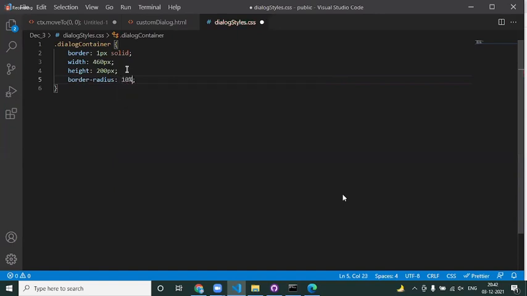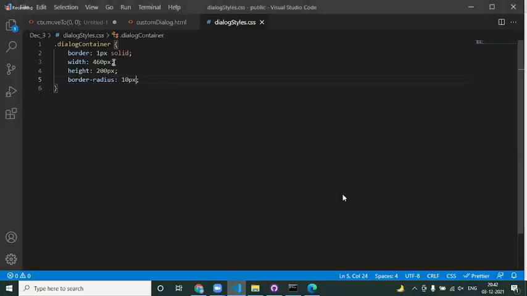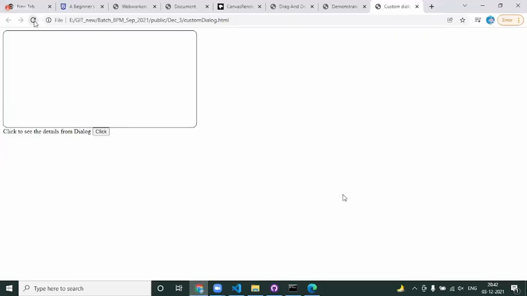Now I say something called 10% or 10 pixel. So it will automatically add the rounded corners for all the corners here. See, 10 pixel of radius has been added, the rounded corners have been added for this. Okay, let me increase this to 500 and make this one 250 pixel. Okay, this is how I'm getting.